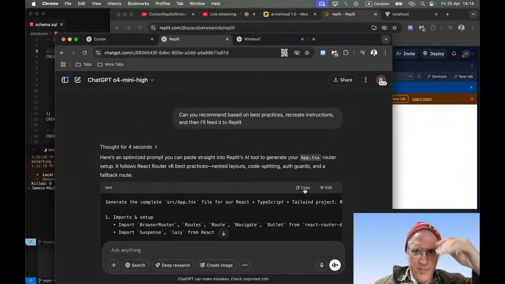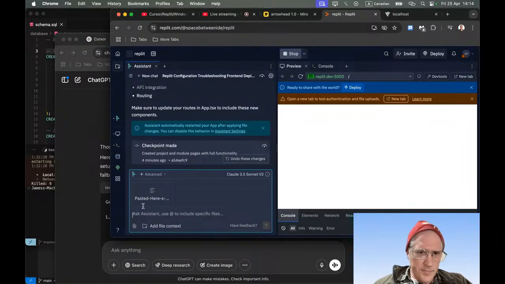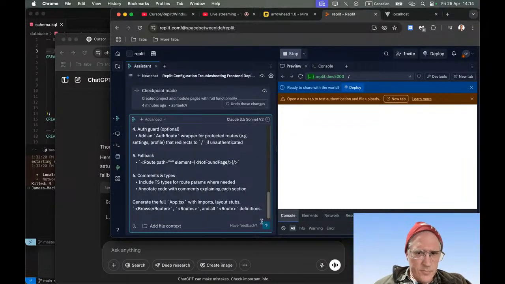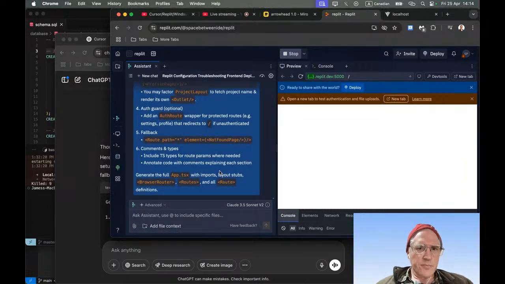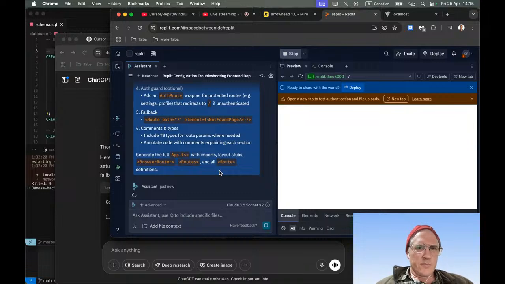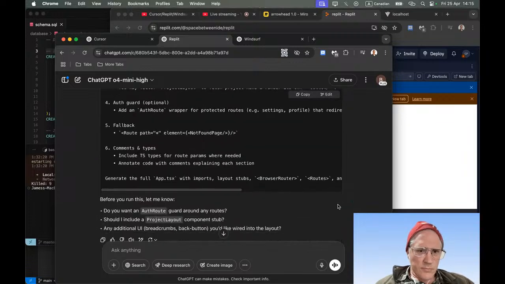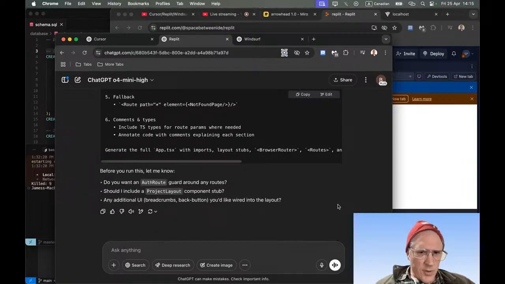Okay, we'll do it one at a time. Do you want an auth root guard around any routes? Should I include project layout, component stub, any additional UI, breadcrumb, back buttons you'd like me to wire into the layout?